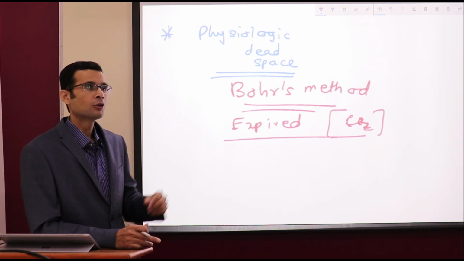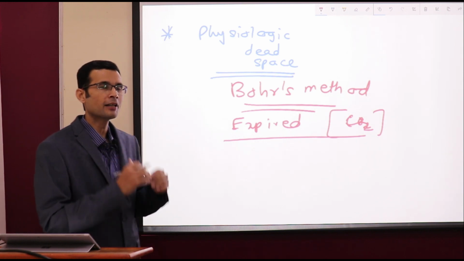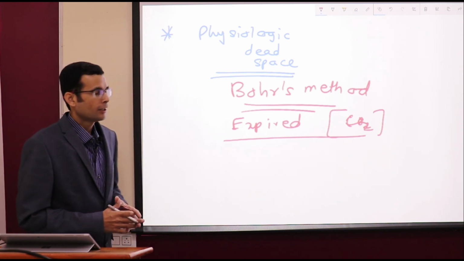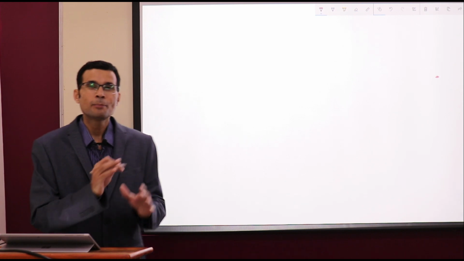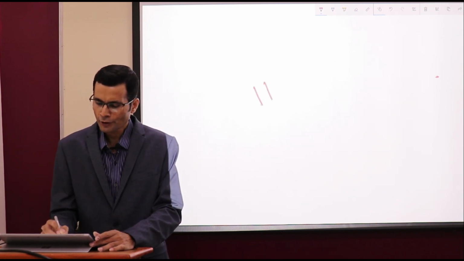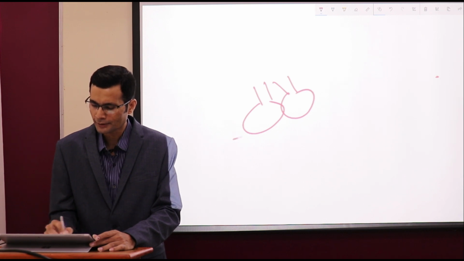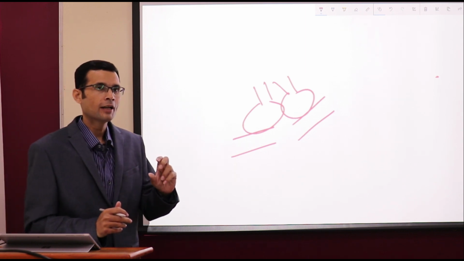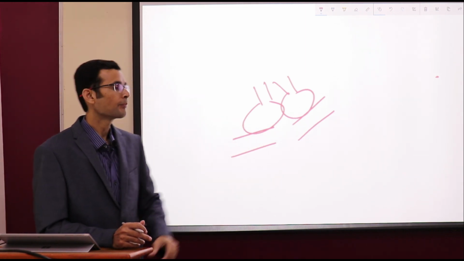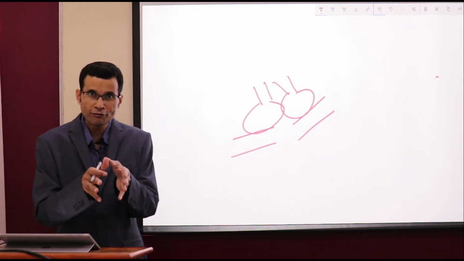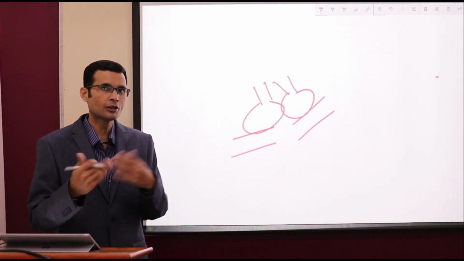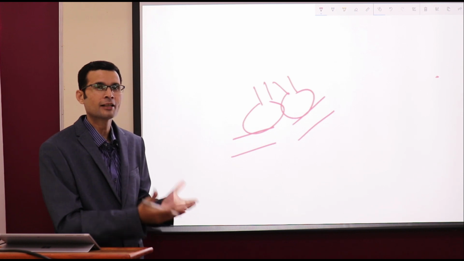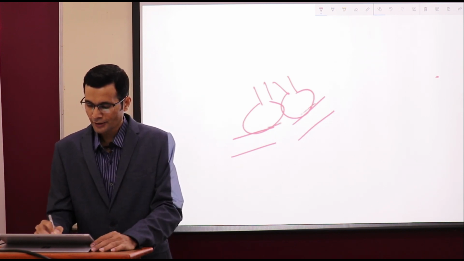A second point is room air. This is an important one. Room air does not contain any carbon dioxide. That's another important feature. Now, what is the basis for this method? We are talking about the physiologic dead space, and that would include the anatomic dead space, which we have already measured, and the alveolar dead space. So now we will focus on the alveolar dead space measurement. To learn the principle, we will focus on the measurement of the alveolar dead space and try to understand the basis behind it. Now consider these two alveoli.